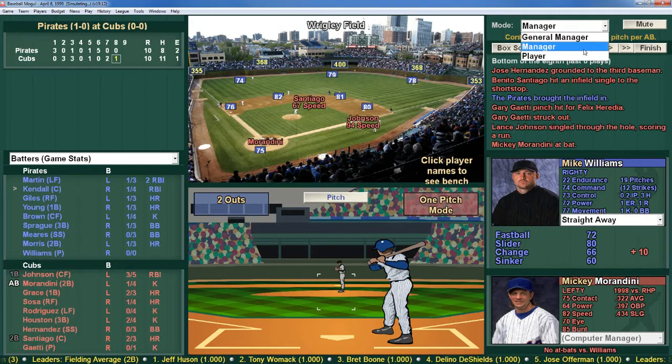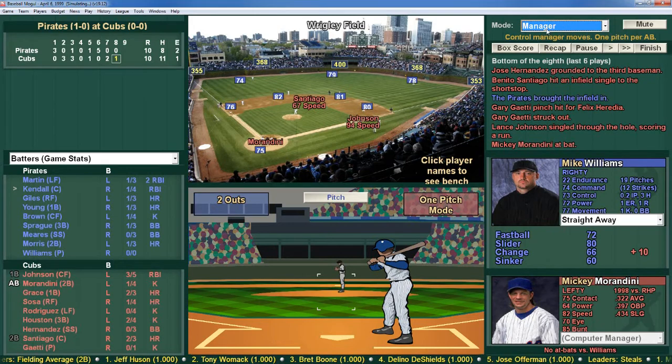You can also go to the general manager if you wanted to. I won't switch to general manager because if you go to general manager, you basically just sit back and let the computer run the game. You're just up in the box watching. Very hands-off-ish. You don't get to make many decisions, defensive or anything. So if you wanted to watch your team play, but you didn't want to have to worry about clicking on the pitch button all the time or making bench changes and position changes, but you wanted to actually watch the game, you could just switch to general manager. If you want to be the manager of the team, obviously manager makes it flow really quickly. One pitch, boom, boom, boom, you can get through a whole nine-inning game in probably 20 minutes or less.